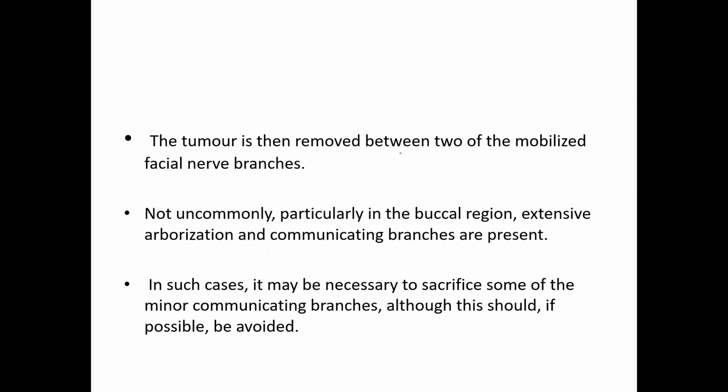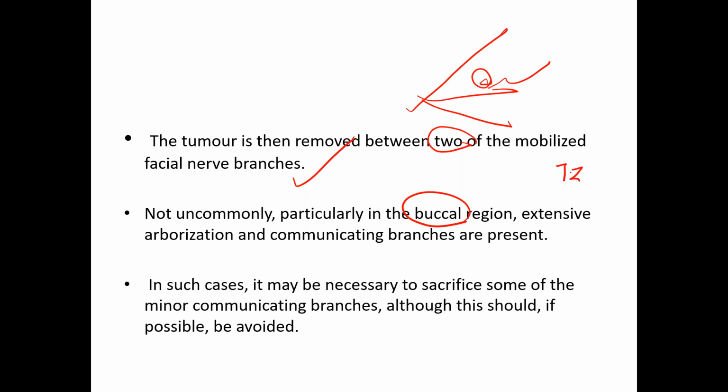So the tumor is removed between the two branches of the facial nerve. Whenever there is tumor in between the branches of the facial nerve, you should remove that also, especially in the buccal region. What is that buccal region? I said 2 joint Bhaskar Medical College is the mnemonic for the facial nerve. Is it or not? This is the buccal branch: temporal, zygomatic, buccal, marginal mandibular, cervicofacial.